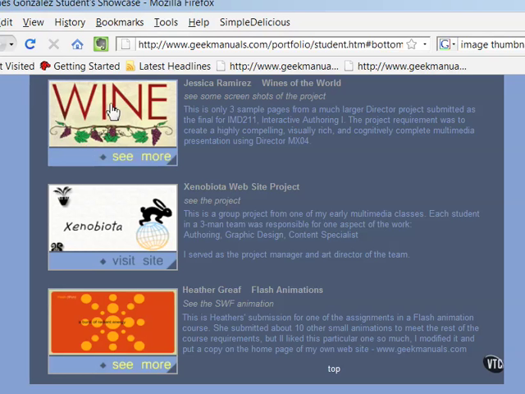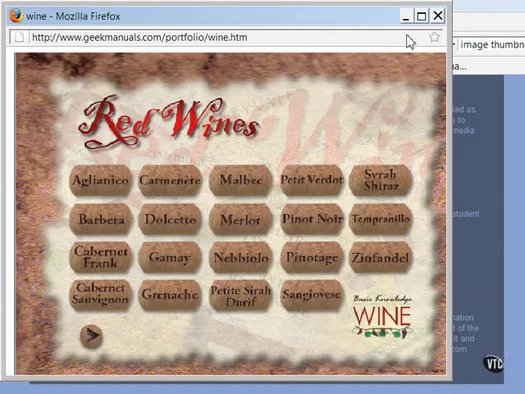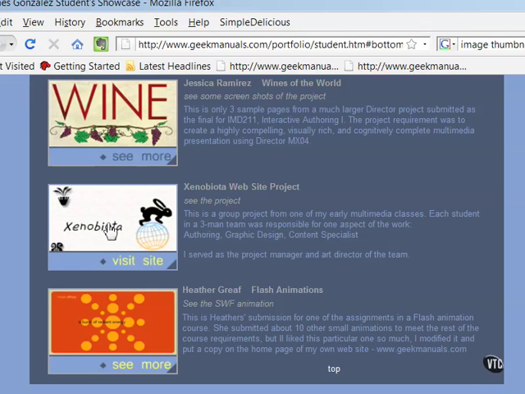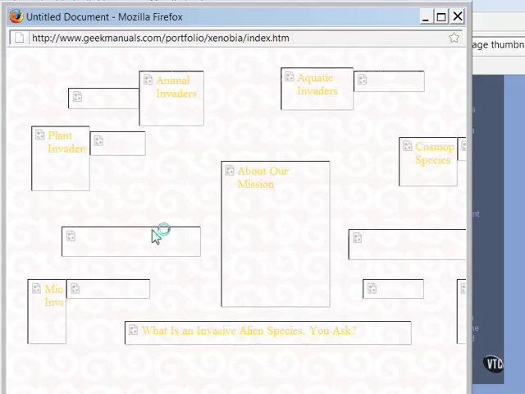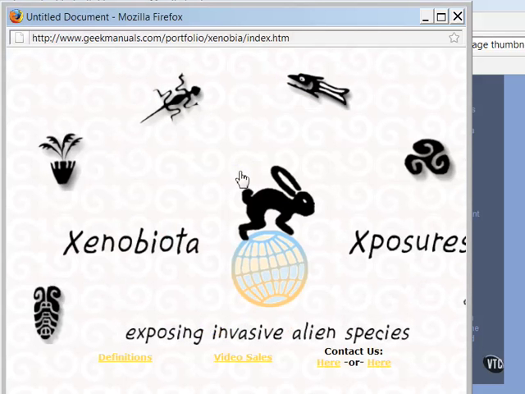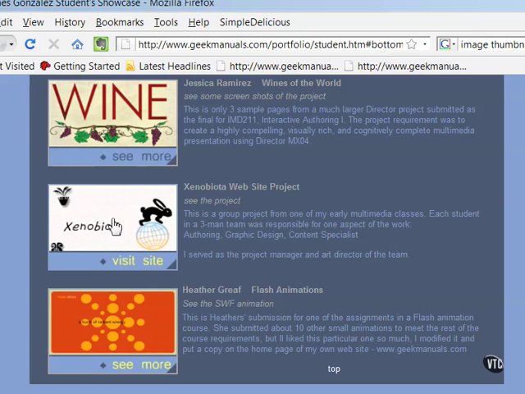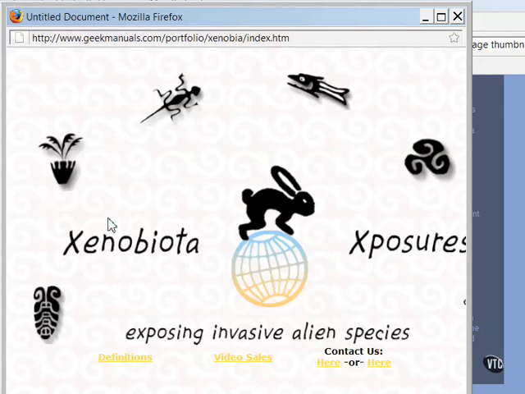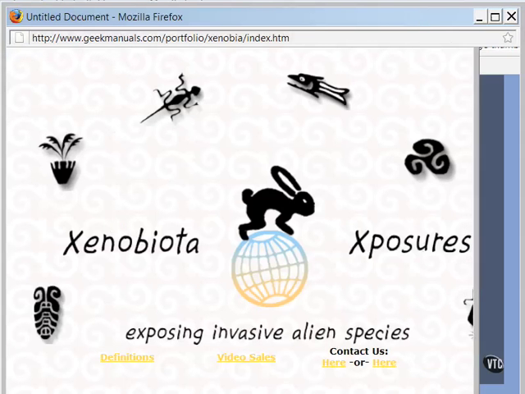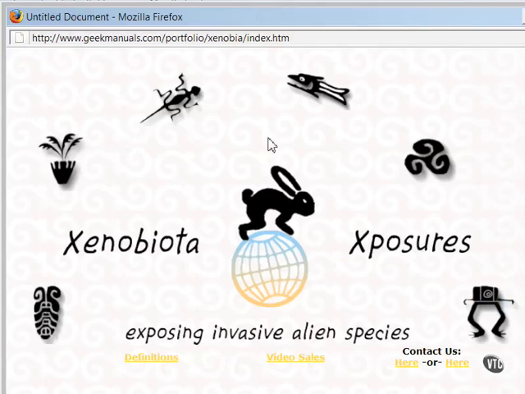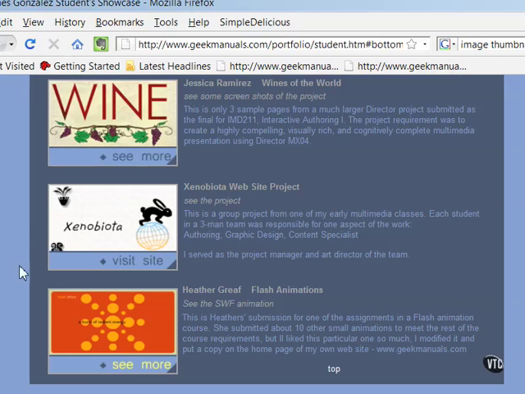Avoid large graphics to begin with, and then use thumbnails. Thumbnails are those smaller graphics that you see on some pages, and when you click on them, it shows you a bigger version of the graphic. Another neat technique is to cut out a section of the larger graphic, like I've done here, so you can see the details, and then that links to a larger page that shows you more content, but you're not shrinking the size of the graphic so much that it's really undistinguishable here in the thumbnail version.